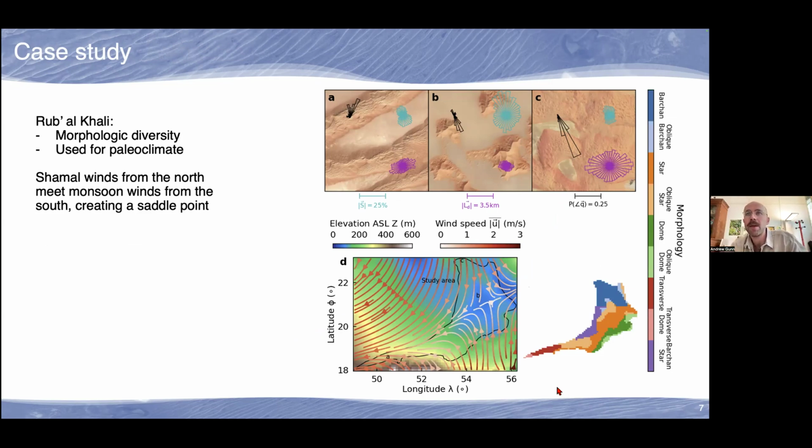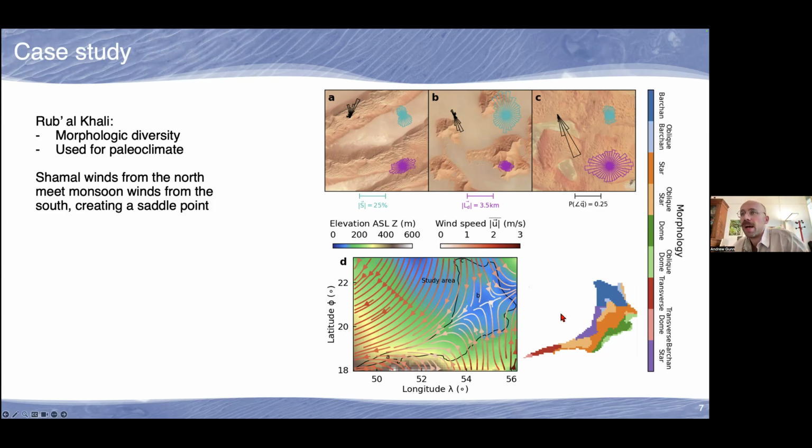And this part of the Rub al Khali has a really nice, interesting pattern for the wind field, in the red lines, and it's that you have convergence of two dominant types of flow features of the climate. You have monsoonal winds coming from the Indian Ocean in the south, and then you have the Shamal winds from the north meeting in this sort of nice saddle node in the center of the study area that we're looking at. And as they do that, the average winds slow down. And so there's generally deposition of aeolian sediments in this region, and you're building a dune field.